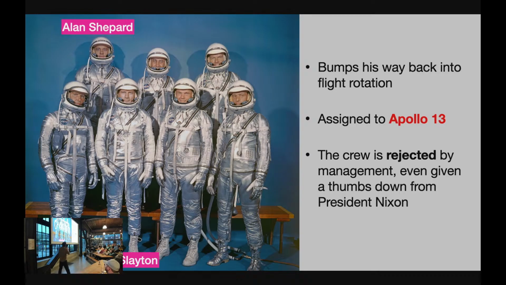And that's because his buddy here, Deke Slayton. And I love this at this time, all the astronauts have names like you'd give a dog. Deke and Al and Wally. Deke Slayton is now the head of the astronaut program. And he helps Al get back into the flight rotation and assigns him in command of Apollo 13. And Al says, this is fantastic.